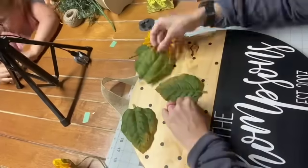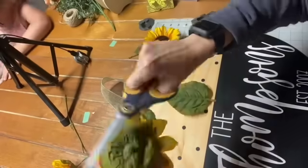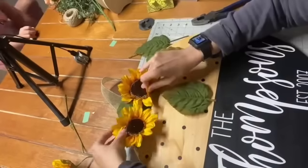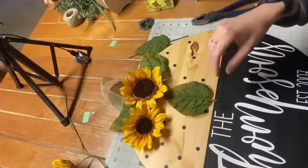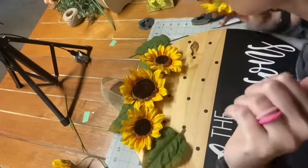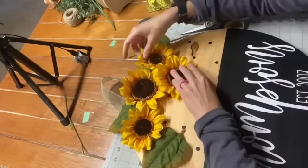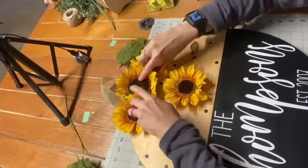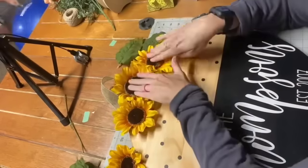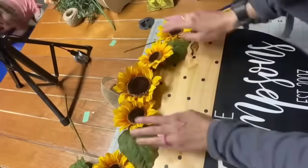So she said she wanted sunflowers. She did not specify if she wanted bows or nothing. She just said that she wanted sunflowers, black and white polka dots. I said, okay. So first I go about playing around. These, I believe, are from Michael's, these sunflowers. And always, you guys, biggest word of advice, always keep open communication with your clients, okay? Because what you like, they may not like, or what you think is spectacular, they will be like, no, that's not like what I wanted at all.